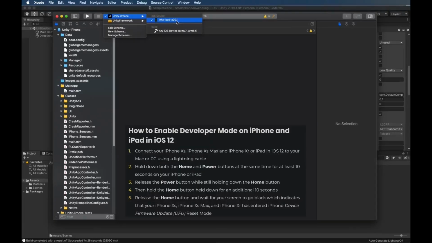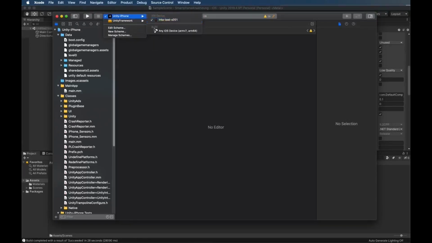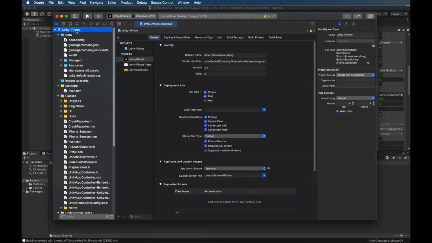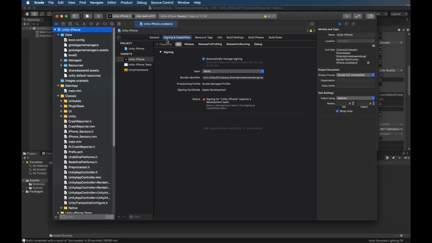You also need to ensure that the developer mode is enabled on the iPad as it is on the Android phone. Then you can develop for the iPhone accordingly. Essentially, you can then also click on this folder above the iPhone and see here the settings for the app. This is now similar to what is in the Unity settings. And here we can check again that under capabilities, you have enabled that the certificate is signed.